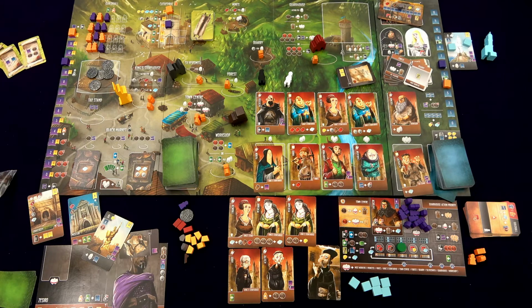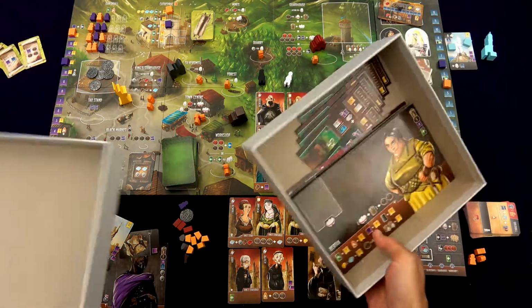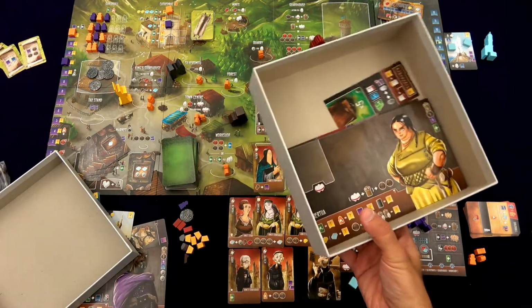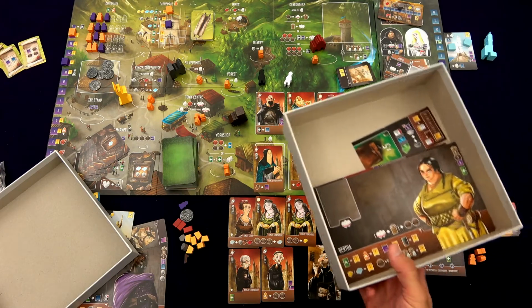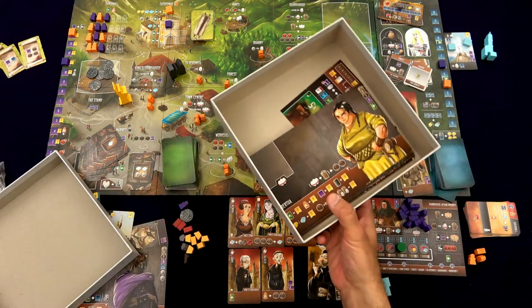As for the insert, there isn't really an insert. It comes with a small cardboard insert for the expansion, which is great if you put the expansion back in its own box. I always like to, as much as possible, squeeze everything into a single box. I can't really easily show this to you right now because everything is out on the table, but I will say I've got tons of promo stuff. You can see here I've got lots of player boards. So they do take up quite a bit of space, and unfortunately with both expansions and all of these promos, not everything is going to fit in the base box.